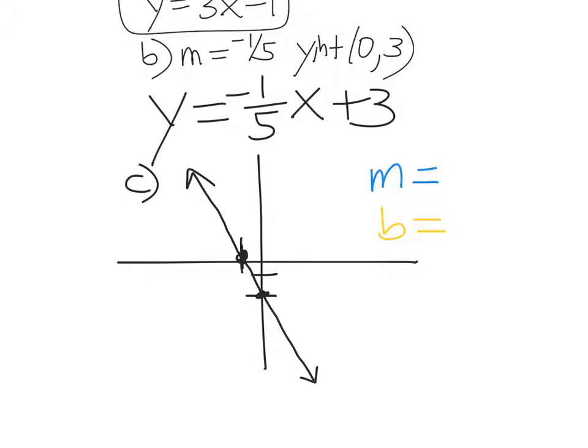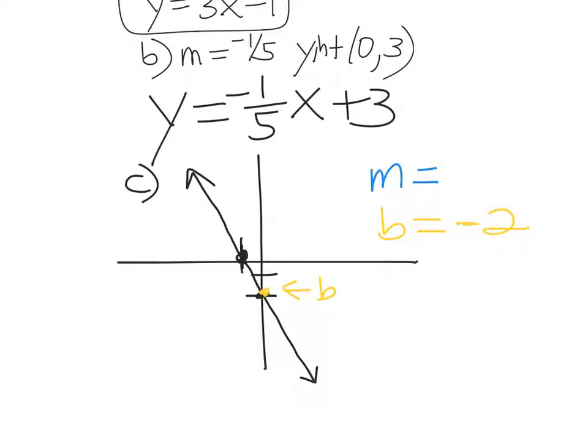So let's find b first. B is easier. You can look at this graph and tell me what b is. B is the y that your line goes through. What y does your line go through here? -2. Perfect. You can write it as a point, 0, -2, but the y-intercept is -2. That's this point right here. That's the b.